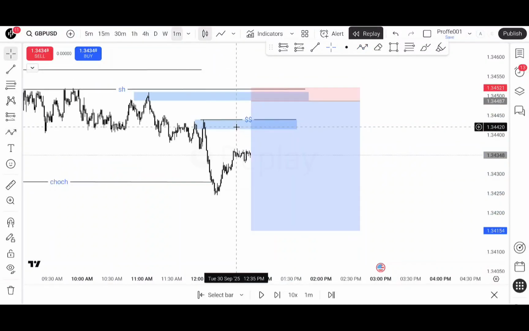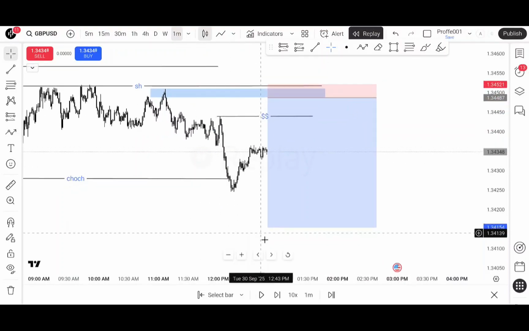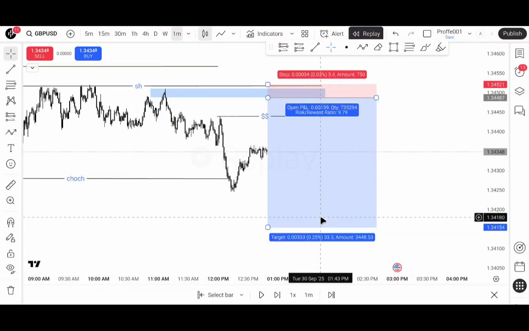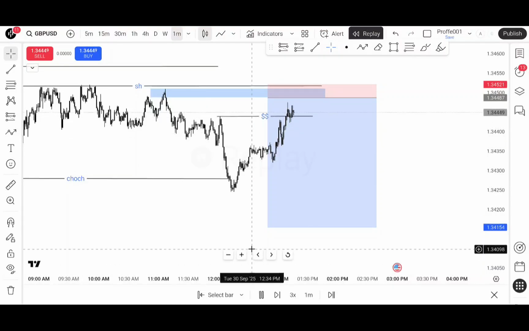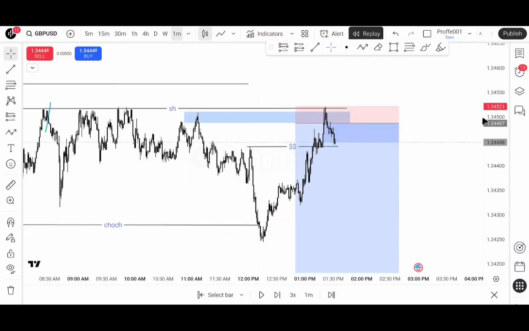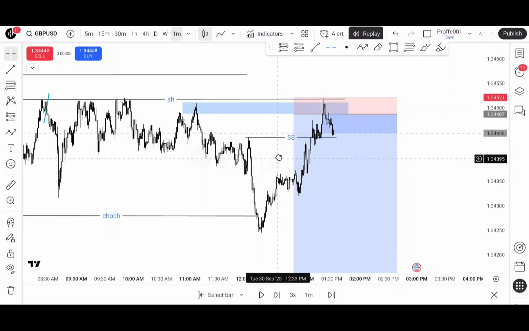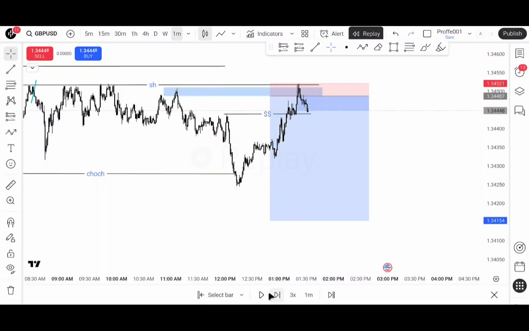So let's play price. After getting our target and after explaining to you why we are targeting the 15-minute time frame zone, we are going to play price and see how everything plays out and see if it tags us inside or not. Oh, this is what I said. You see, the market actually used this zone as liquidity. Then it almost took us out, but we kept a reasonable stop loss. We covered the high, the swing high. We covered it very well. Let's play and see how it goes.